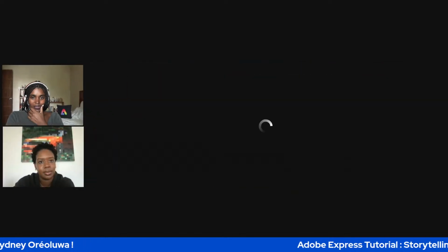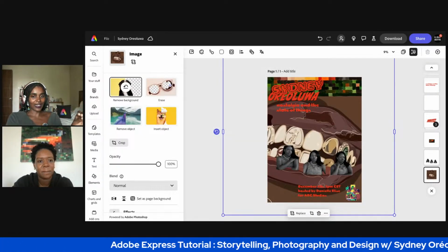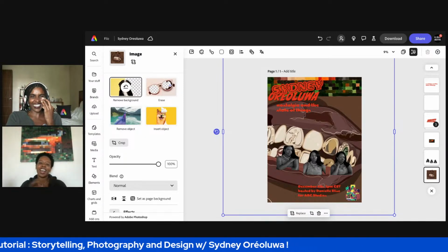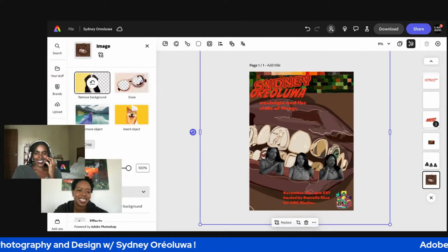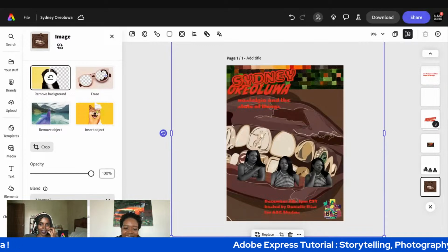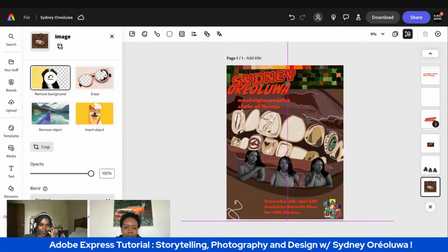Okay, so I'm gonna pull up this little design that I'm working on in Adobe Express. I think it would be fun if we start with something totally new. But first, I know this is old art, and you got on me for putting up some old art in this design, but I love the grill. We can change it right now. But I want you to tell me about this piece. I want you to tell me when you made it and why you made it.